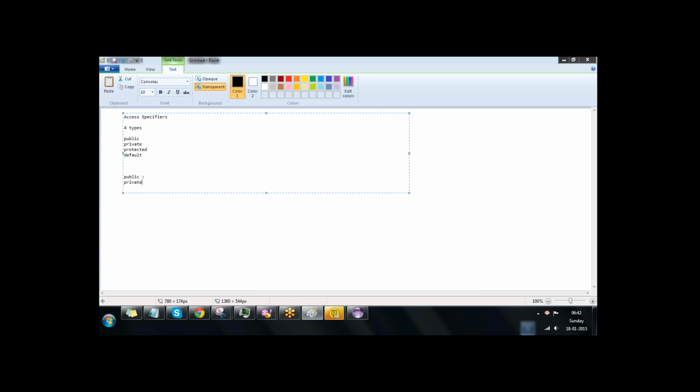Private. It specifies that accessibility is contained to the class itself.